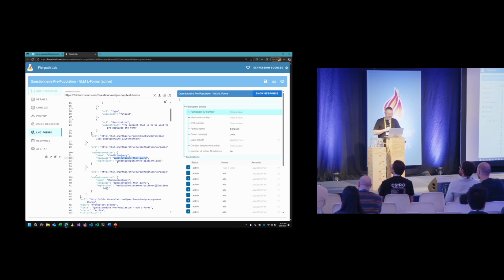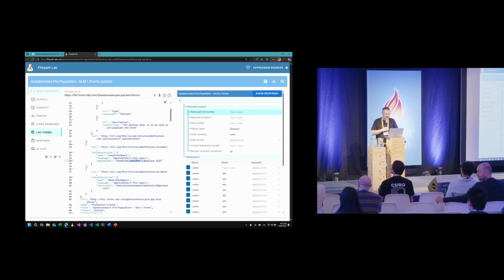Okay, so yeah, the cool part here is it's basically just a FHIR search. And so we've got the resource type. So you note that there's no base under there to say what server to talk to. Well, that would be the server that's associated with your system that's running, or it's passed to the renderer or pre-population engine to know what to do.